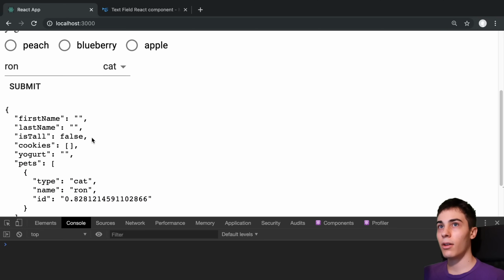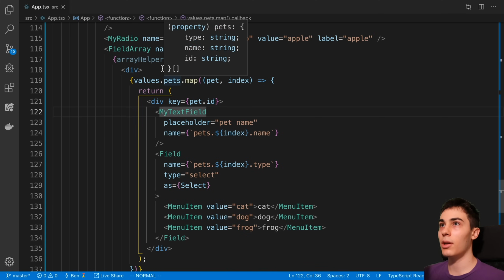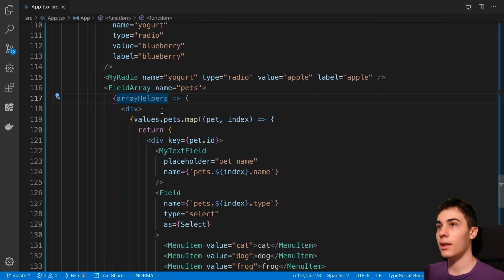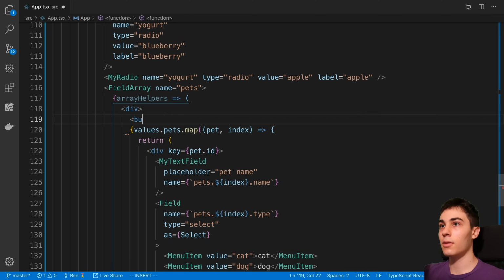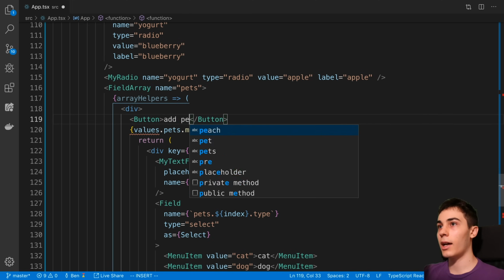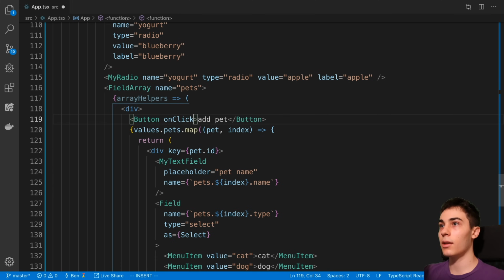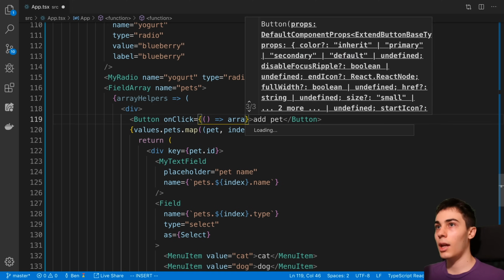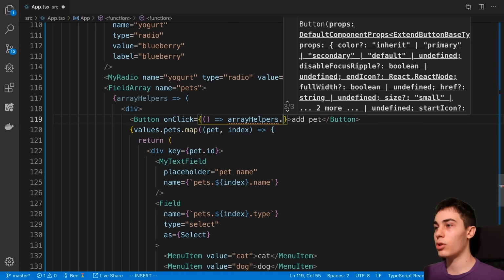Now we're going to add some stuff to be able to add fields to this. So let's say a button up here, and I'm going to add this right here. Add pet, and when I click on this, I'm going to call my array helpers, and we're going to call the push.